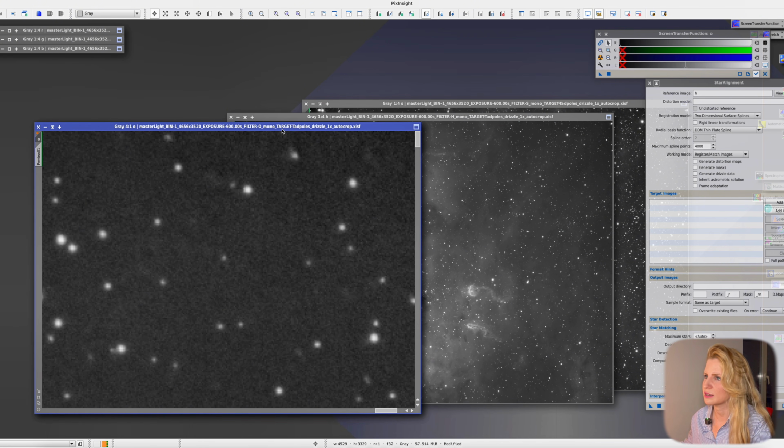Then you can actually blink between the two, and you see that they're ever so slightly shifted, and this is all we needed here to fix the position of the stars. So now we have to do the same exact thing on all the other frames, because now we expect that none of them are necessarily aligned.